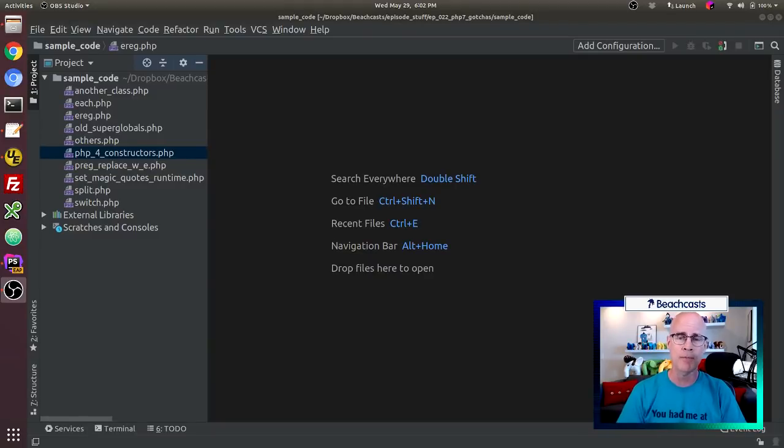Now, these days, if you're not on PHP 7 or one of the versions of PHP 7, meaning 7.1, 7.2, 7.3, you are on an outdated version of PHP. Version 5 is no longer supported. Any version of PHP 5 is no longer supported, so you should be on a newer version of PHP. However, I realize that that can be problematic for some people. That can be problematic for some companies because their legacy code just isn't up to par.